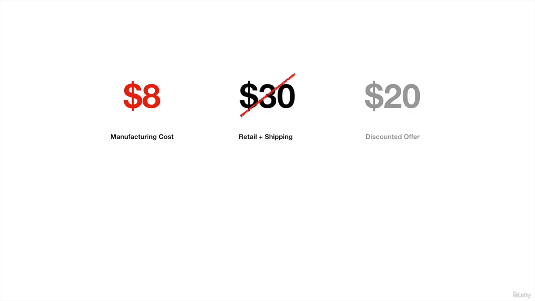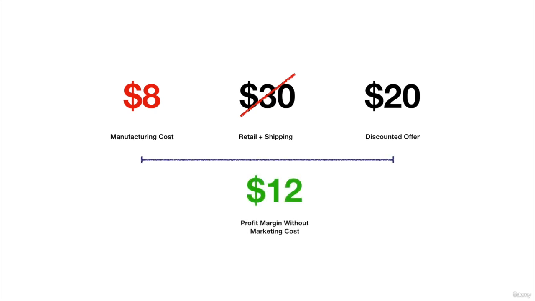To better understand why we should upsell and cross-sell, think of your sales in terms of margins. A margin is how much money is left after you cover your manufacturing cost. You also need to consider that sometimes your retail price might be discounted at 25% to 33%, which in this scenario leaves you with $12 as a profit margin. But we are not done yet.